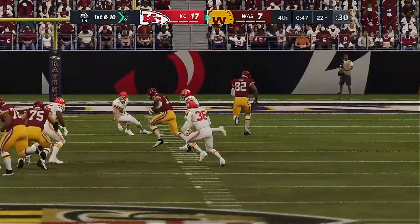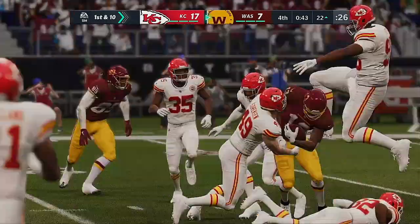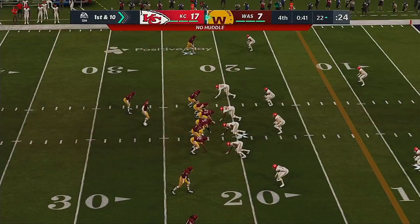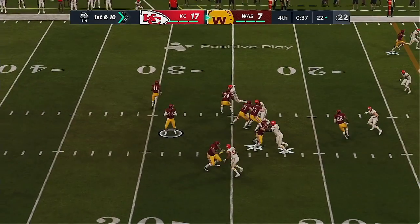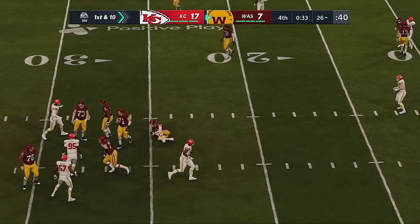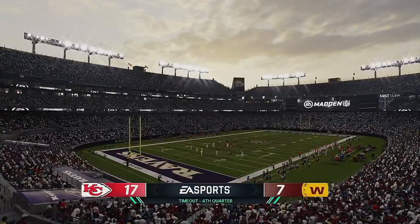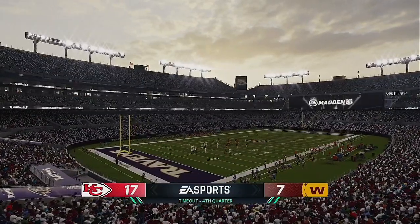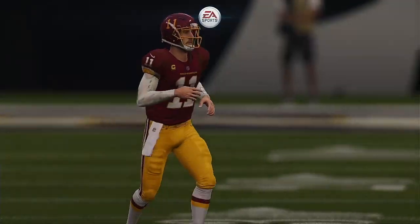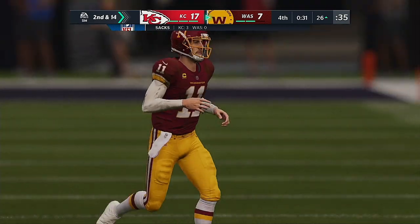Had to put that ball in there with a little extra zip, but he put it right where it needed to be. Yeah, and that little extra pace that he had on the pass, that required a little extra concentration for him, didn't it? Ball can get on you pretty quick in that manner, and he handled it well and picked up the first down. Under pressure, and he'll go down back at the 26-yard line. Washington now going to use the first of their three timeouts as they'll stop it with a little over 30 ticks to go in the football game.